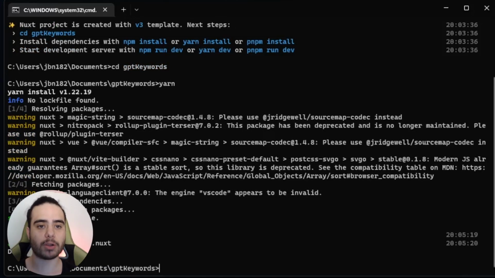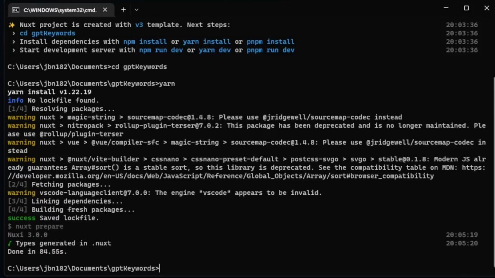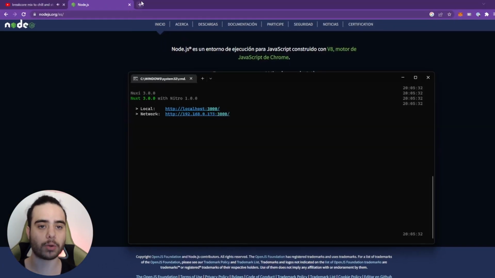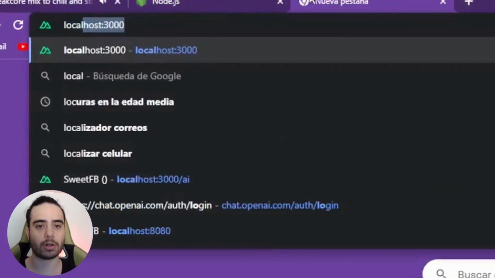Now we can run the project and see if it works, so we type yarn dev. Now it's running, so in our browser we type localhost 3000.